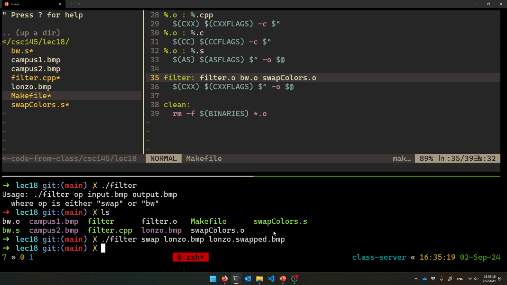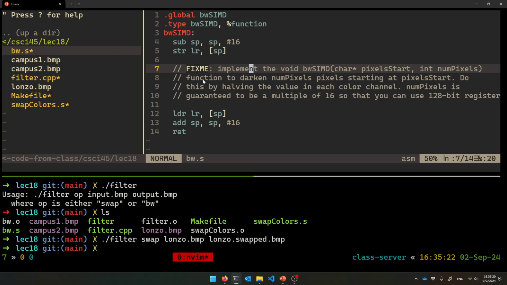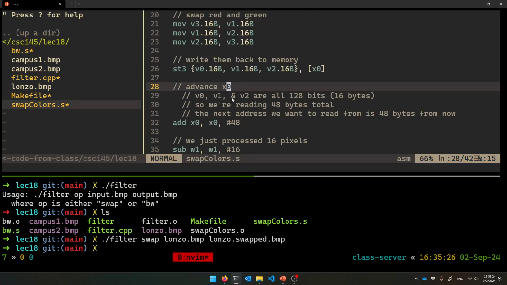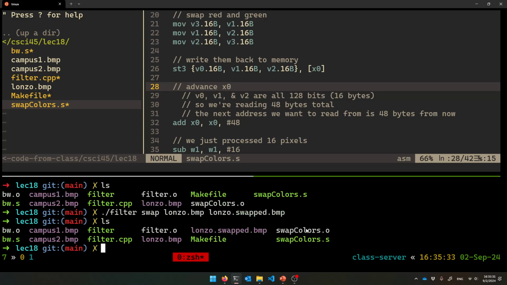You see it worked in the blink of an eye because we were using very, very fast operations, right? These are vector operations. They're working on a lot of the image at once, and so very quickly did it make that new file, in theory. There it is. And now we just like to view it, and I guess the easiest way to view it would be for me to push this code right now. So let me do that for us.